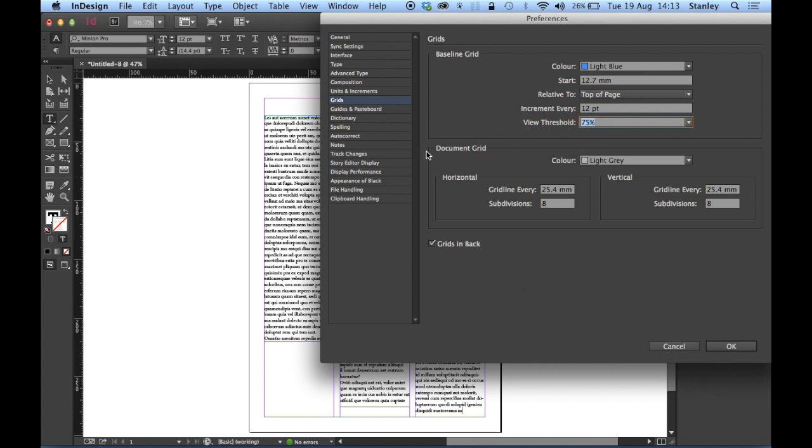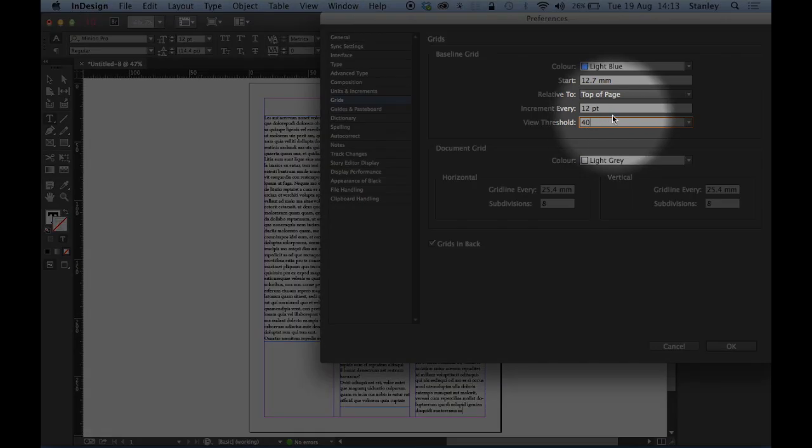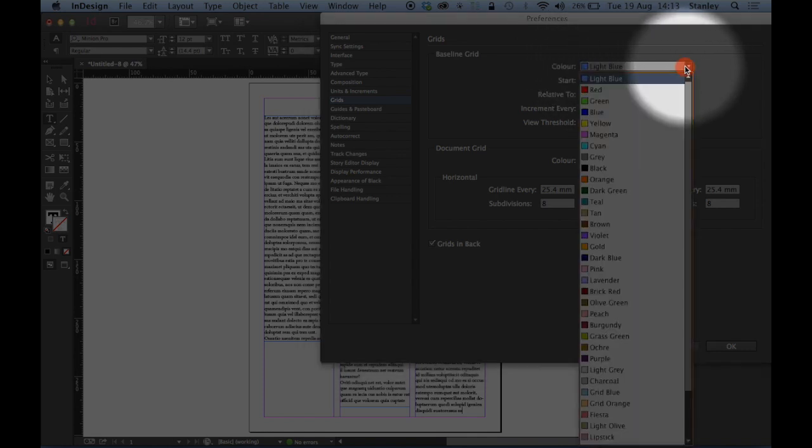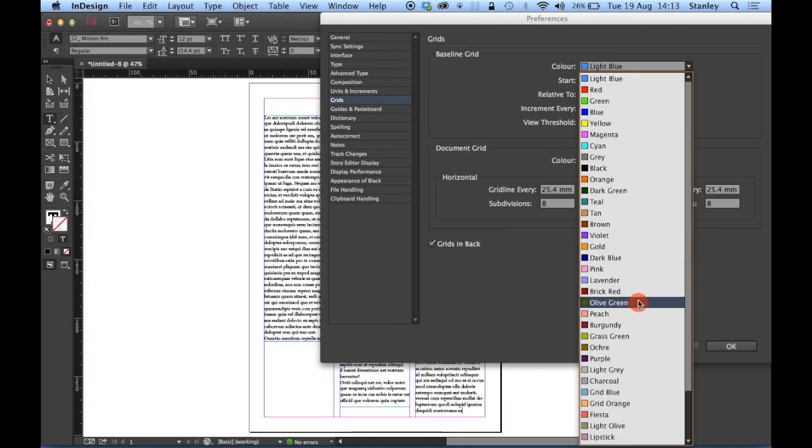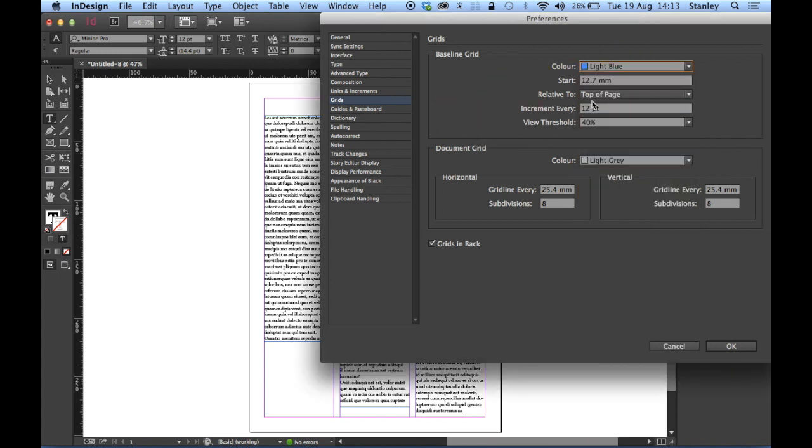So let me change that, because I'm working on a small MacBook Pro here and the screen's quite small. That's why it's quite tiny on there. So I'm going to set that to 40%. It's less than 47. That should clear it. I should now be able to see it. Makes sense. Color, light blue. If you don't like the light blue when it appears, you might think that's a little bit intrusive. You can always change it to something a little bit different, a light gray or something. I'm going to leave it on light blue.